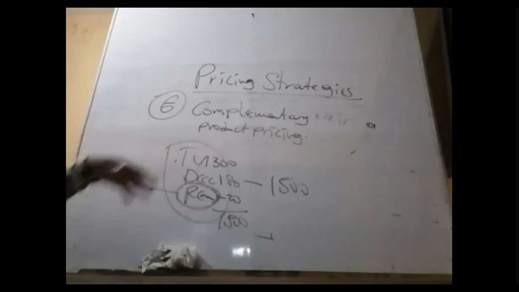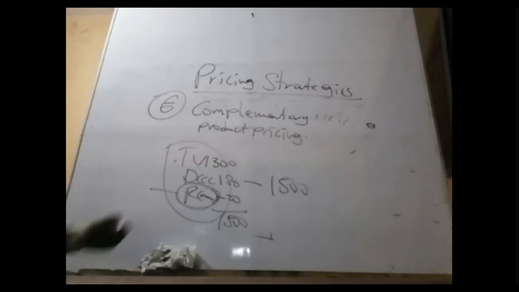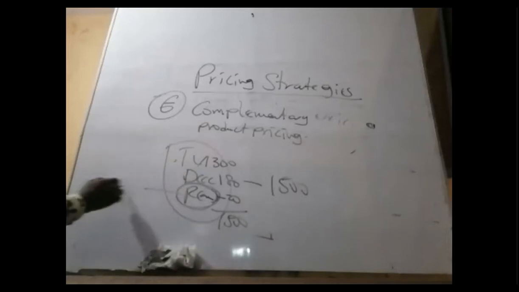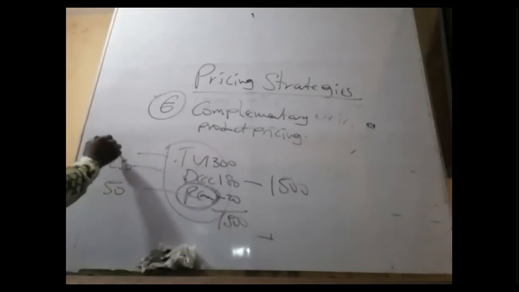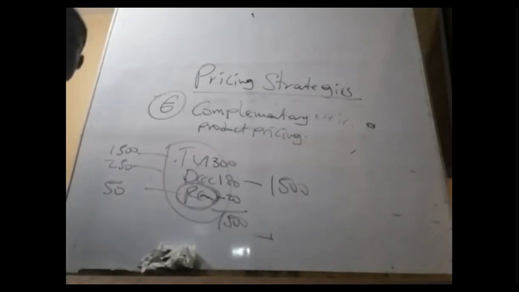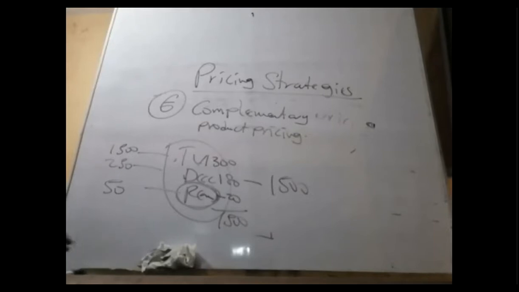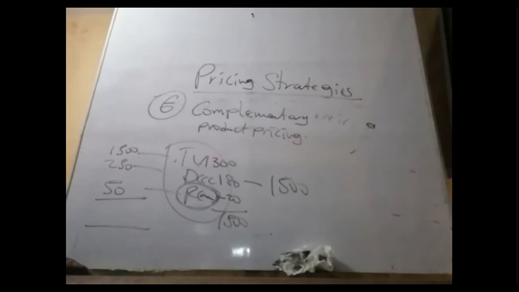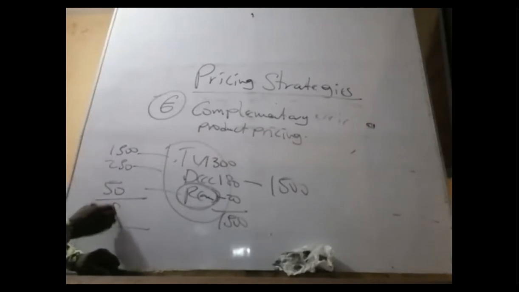They will sell it individually, because selling the remote on its own, if they are not together, I'll sell this one at 50 cedis, this one is going for 250, this one is 1,005 if I should sell them alone. So if you are the production manager or sales manager and you sell them at stand-alone prices, in financial reporting we call this the stand-alone price according to IFRS 15 revenue.